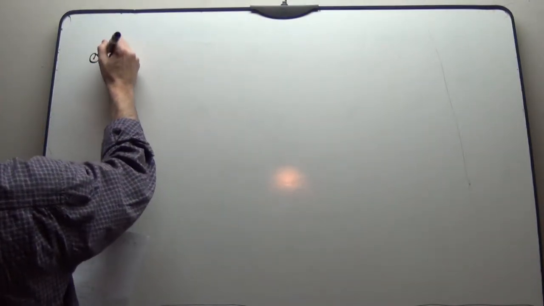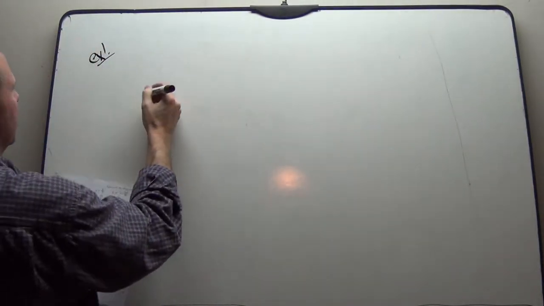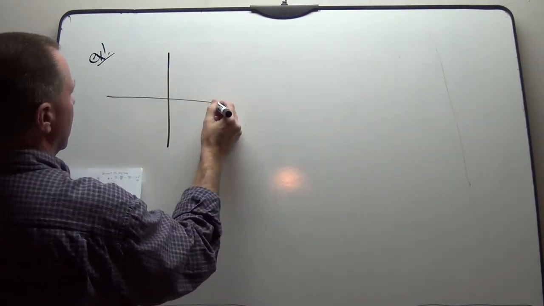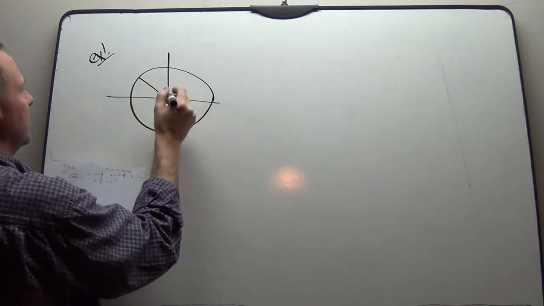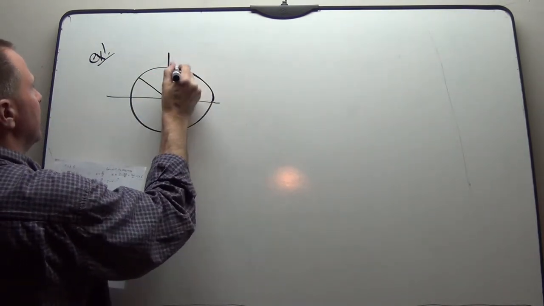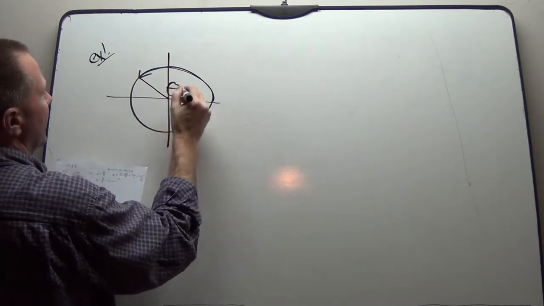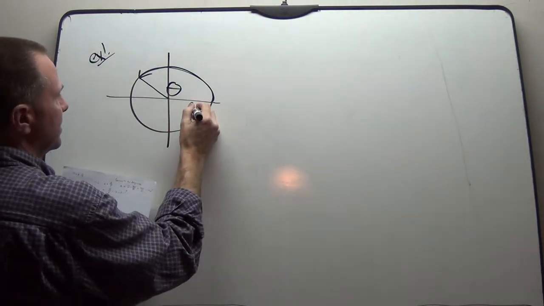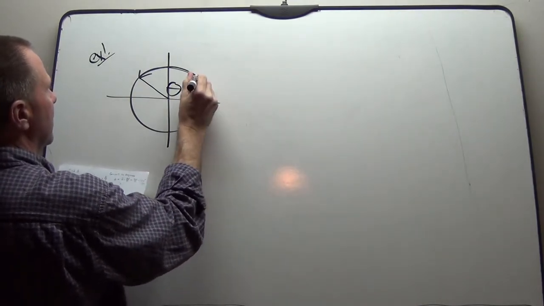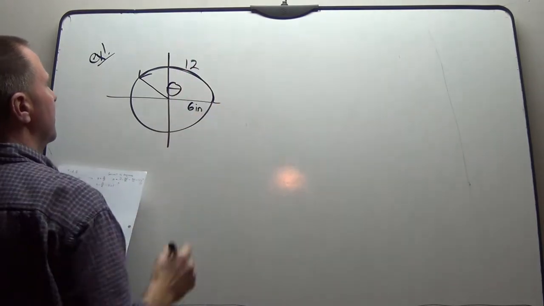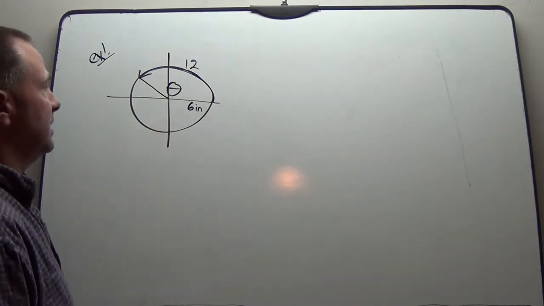The first problem, we'll just start with something very simple. First example, example 1. This is not number 1 in the book. This is just an example I've come up with. Basically, you're given a circle, and in that circle we have a certain degree, and we're going to call that theta. The radius is going to be 6. We'll call it inches, and the length of the arc is going to be 12. Now I want to know what the degrees are.